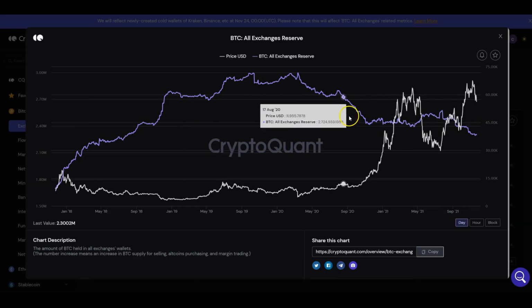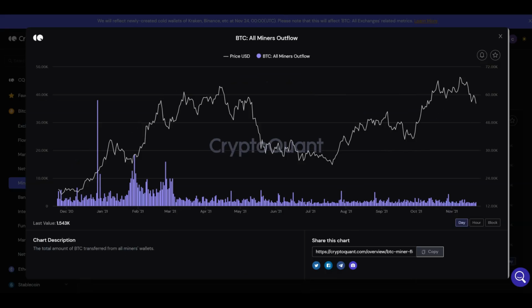Currently, we're still declining. So all I'm really looking for in all this stuff, I'm not looking for any specific signal. I'm just making sure we're on track. Miner outflow, again, supply and demand. If miners are selling, we're probably more bearish than bullish. If they're selling during sideways, or if someone's accumulating a short during a sideways period, that's usually a toppy type signal. Miners not selling any more than they have been, so I'm not really worried there.